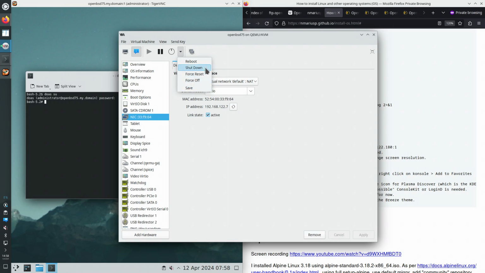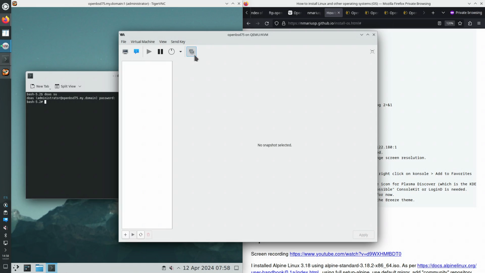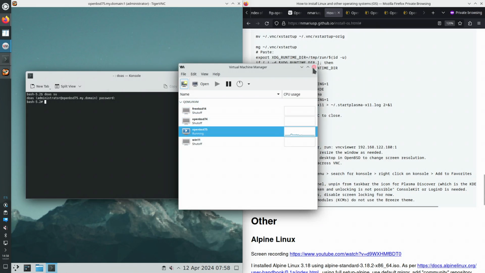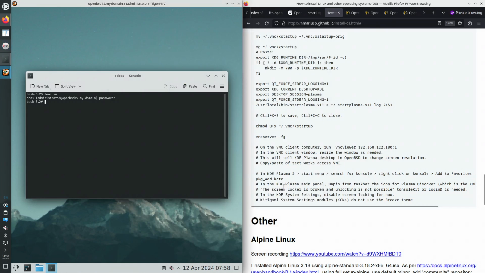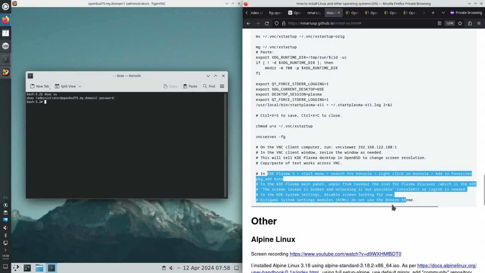Or you might turn it off and create a snapshot. It's always a good idea after you create a virtual machine to create a snapshot. You shut it down, you create a snapshot named, I don't know, initial. So the snapshot after you finished installing the operating system. Okay, and that's it.